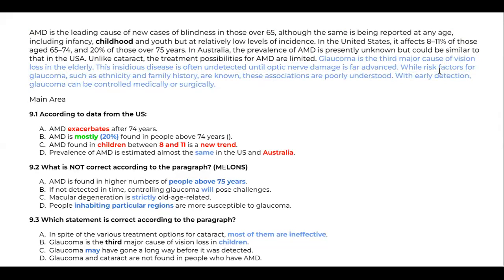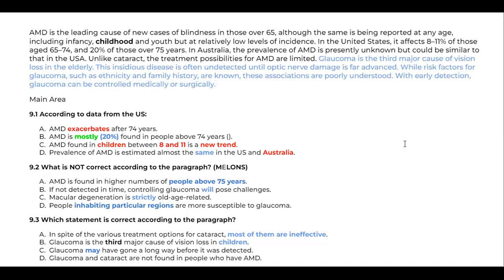With early detection, yeah, we got the answer somewhere here. Not only here, the other sentences are also giving some kind of evidence. With early detection, glaucoma can be controlled medically and surgically. That means with proper training, look at this one. With proper training, one can pass OET. Same thing. That means if you don't get proper training, what happens? You may not pass OET. Similarly, if you detect the condition quite early, glaucoma can be controlled. That means the reverse of this sentence is, if it is not detected early, it may not be.